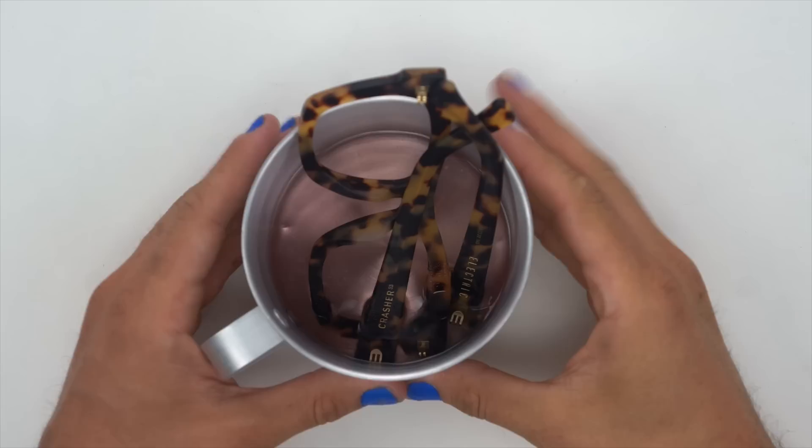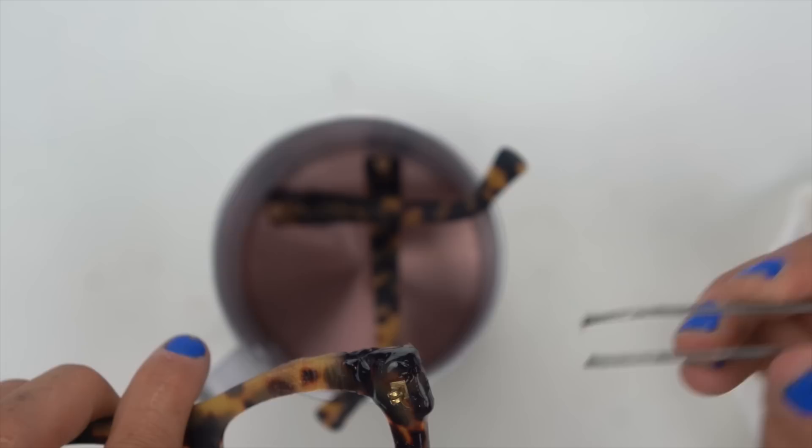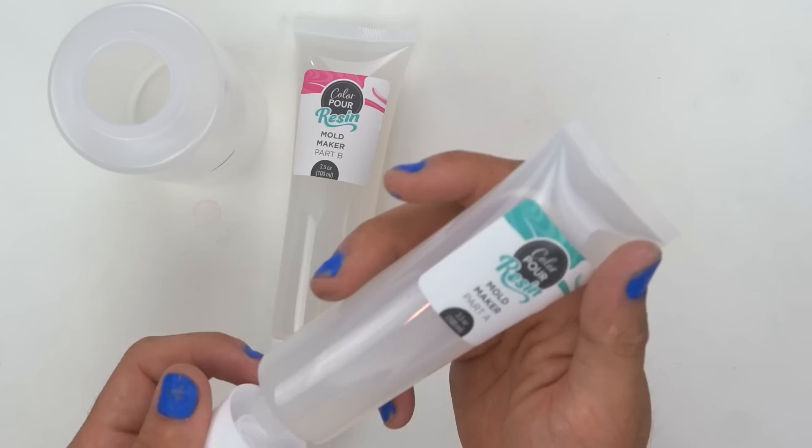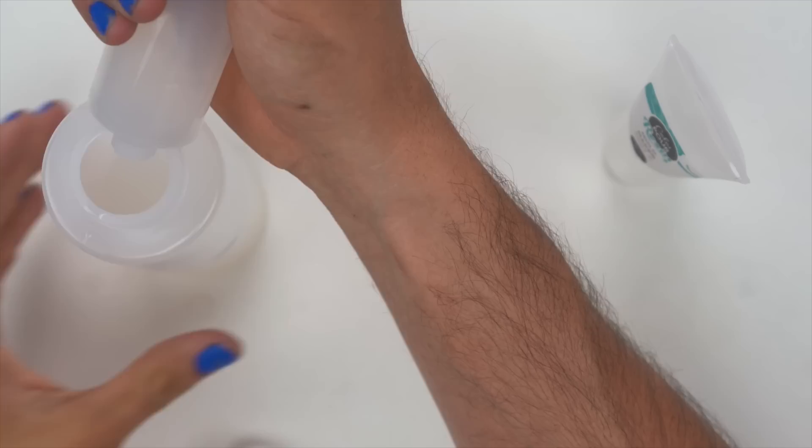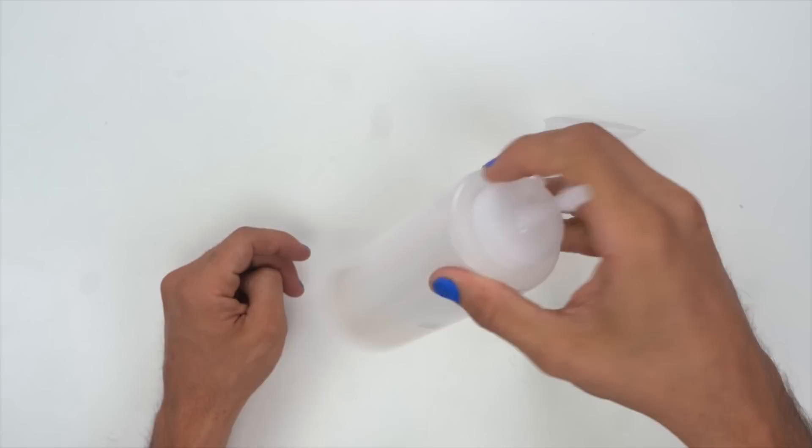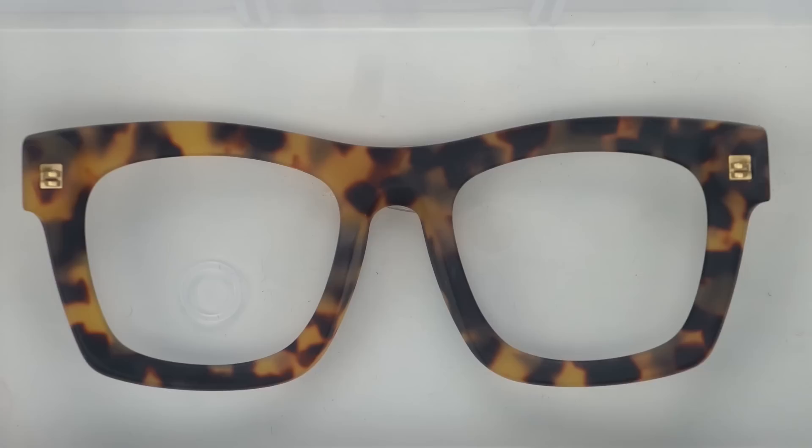Let's check on the acetone. It looks like it is melting it more. Still, you can't pull it out, so we'll let those sit for a little bit more. And while they sit, here is that liquid silicone stuff, that's a part A and a part B. So you just mix equal parts of that A and B together. I kind of just got as much out of A and B and hoped that was close enough. And we're just going to mix it on up.